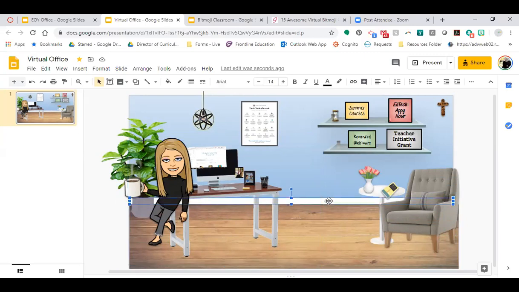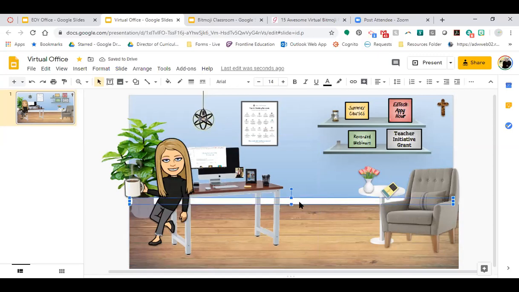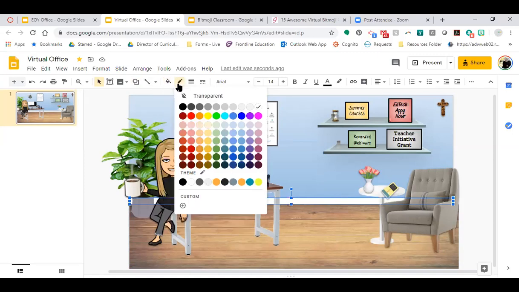Then all classy rooms need a nice little molding here. So I just added a white, this is just a white rectangle, as you can see. Things that you have to start to get to know really well are making shapes, how to fill them, and then how to make the outline.